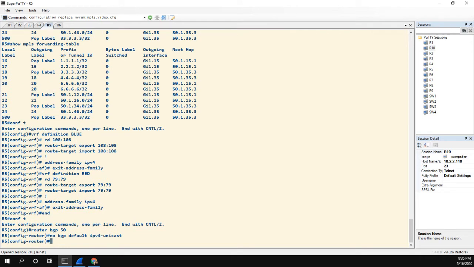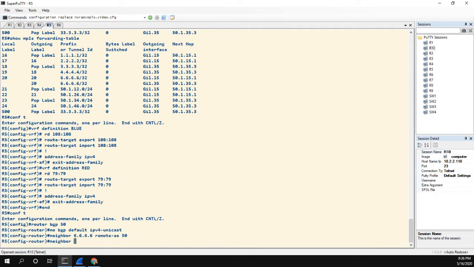I'm going to want to do the VPNv4 address family for my PE to PE connections, and then I'm going to want to do the IPv4 VRF address families for my PE to CE connections. So now I can do a neighbor, router 6, and it's in the same AS as me.